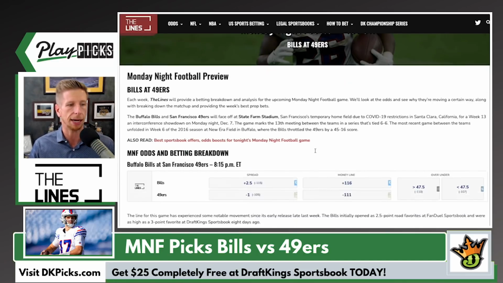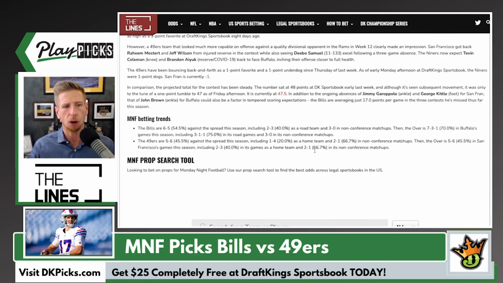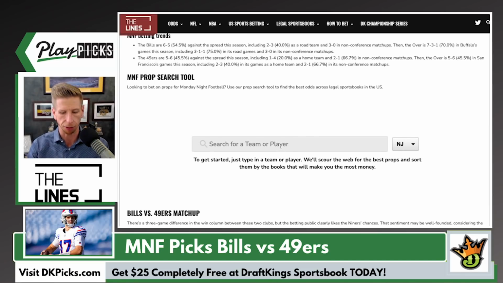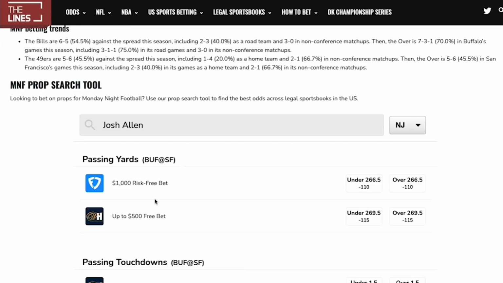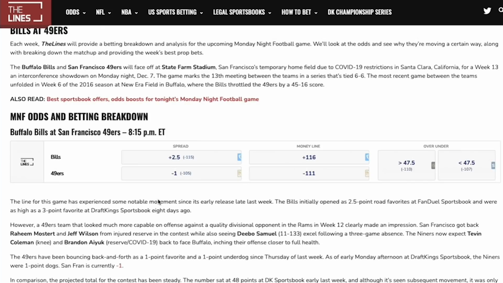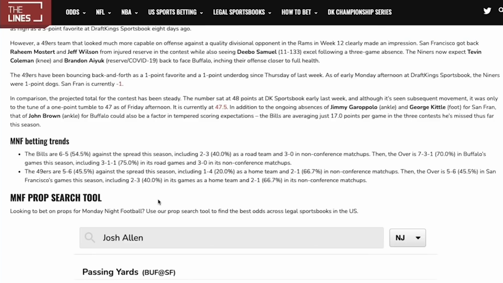You'll come to this handy-dandy page where we have a written breakdown of the game. Also, our player prop tool, which is pretty awesome, is just embedded in this page. So literally, you can just type in any name you want to, and then boom, it'll pop up his player props and things like that. So certainly something you want to take advantage of whenever you're over here on the site. So be sure and definitely do that whenever you're stopping by.